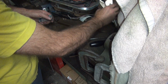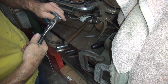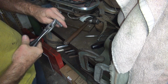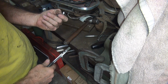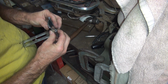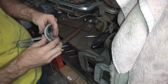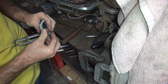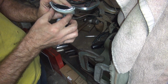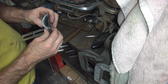Oh, it's going to be one of those nights, I can tell already. Figure out what it wants and give it to it. I haven't figured it out yet. So it's giving it to me. Okay, how am I going to hold that damn thing down? See, I need to hold this down so I can press it here and it'll stay put. That's what I haven't figured out yet.